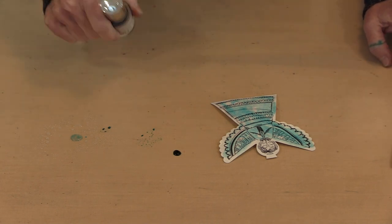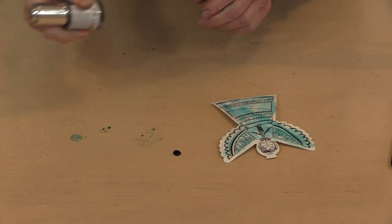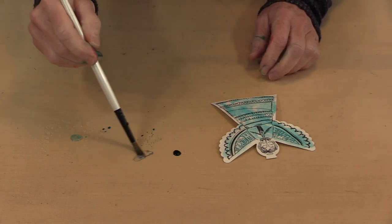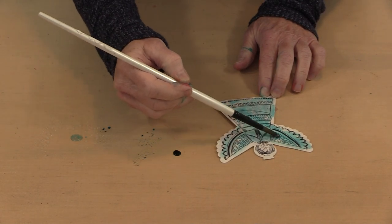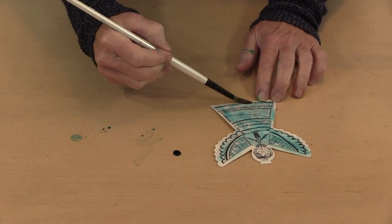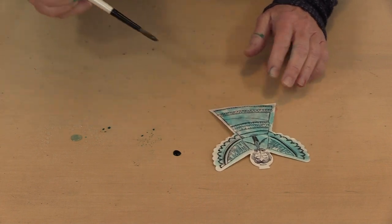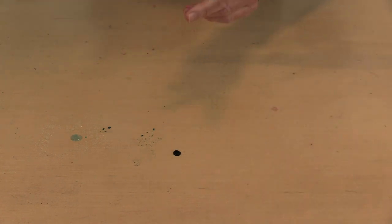Let's give the silver — Catherine — a shake. Get the mica up and moving off the bottom of the bottle. Put a little bit out and come in to wash some more of the silver in so that it doesn't get so lost in the blue. This is a very easy process — the kids can have a lot of fun with this and they can be successful with it. None of this has to be perfect, which makes life so much simpler. Here's one where I've just kind of washed some color on.